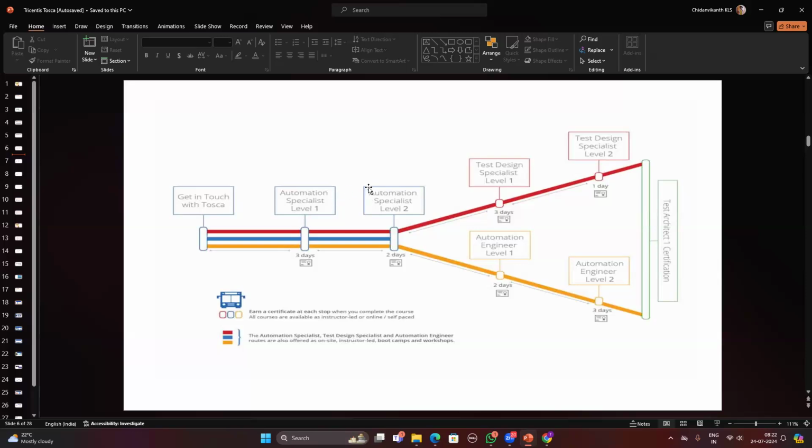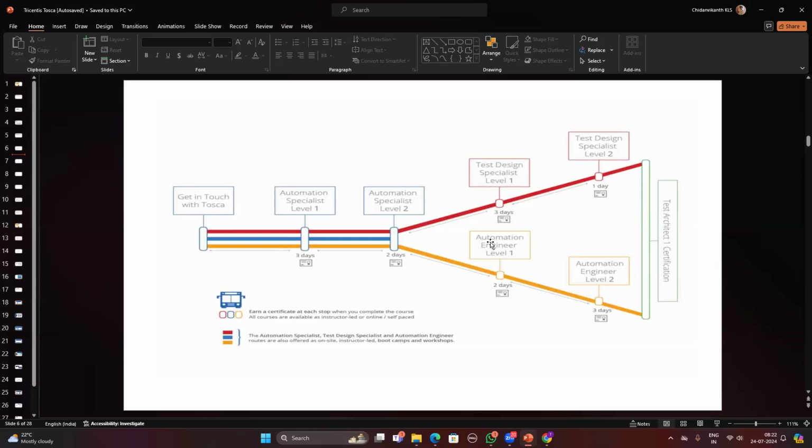TDS1 is about how to enhance your test scripts with the help of Excel sheets and external data resources. So TDS1 and TDS2 are all about the data part; the data part is mostly concentrated in TDS1 and TDS2. When you complete AS1, AS2, TDS1 and TDS2, we jump into AE1. AE1 is a little more advanced topic where you can handle multiple browsers and multiple tabs in Tosca.